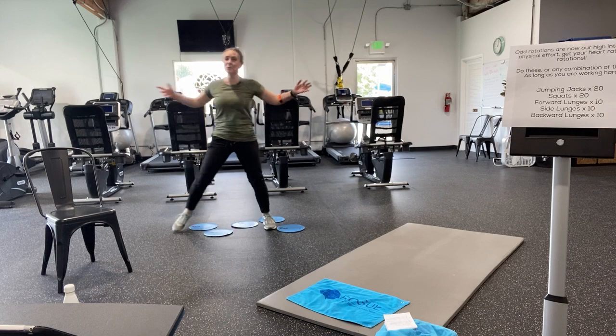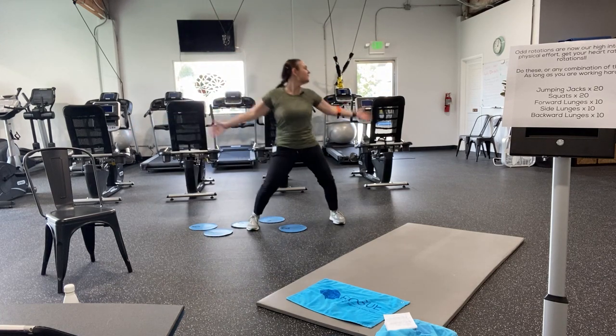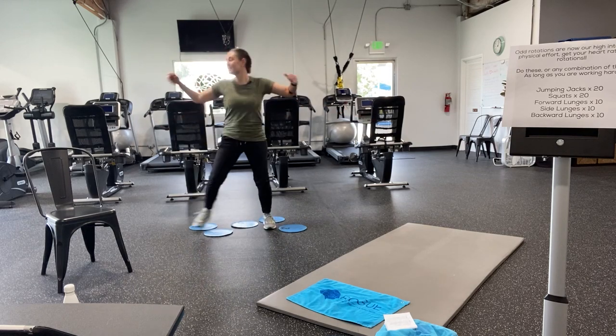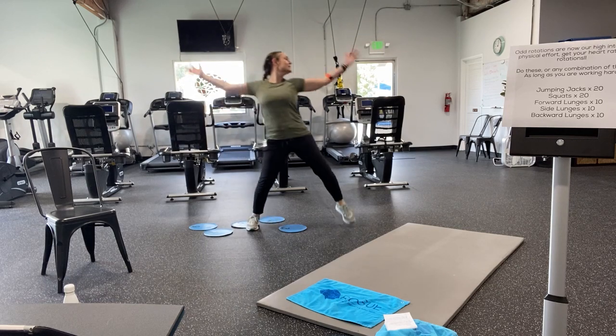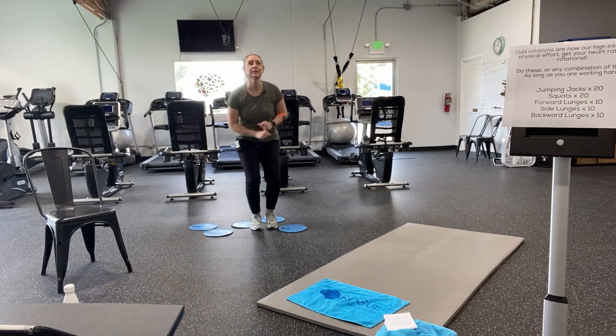One, together. Don't do it stepping over dots. Three, four, five, six, seven, eight, nine, 10. Bigger and slower. One, together. Two, the biggest you can.